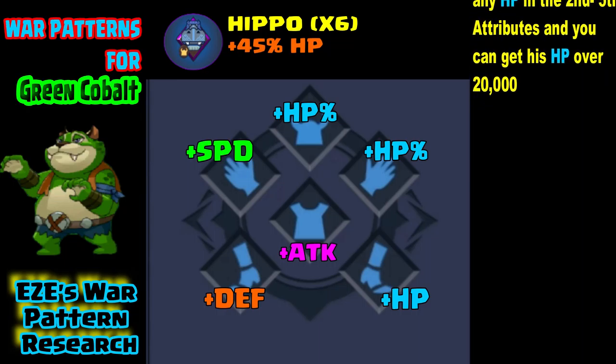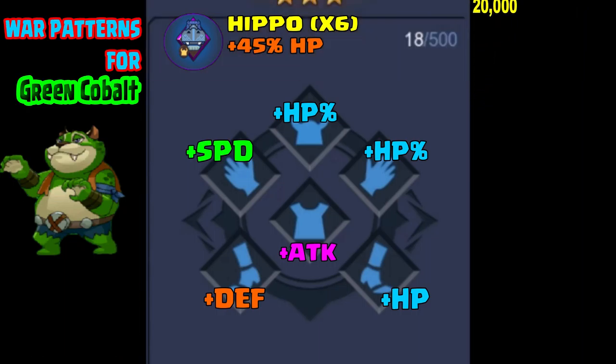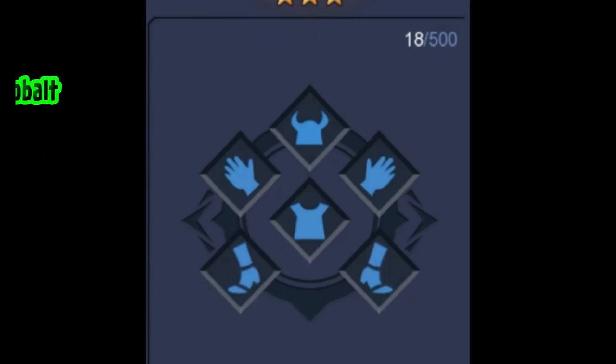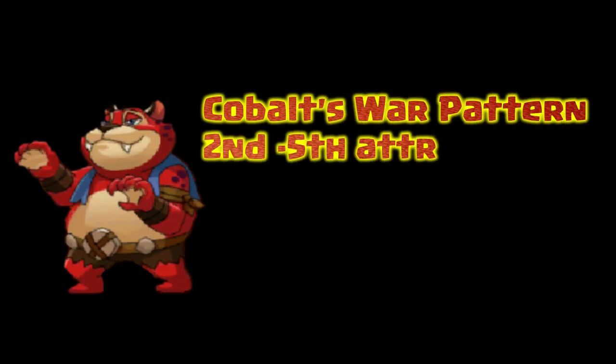So if you don't have any other partners that are tanky at all, and you need someone that's going to survive and take a bunch of licks, you can probably get Green Cobalt way up there to 20, maybe 22,000 hit points, maybe more, I don't know.